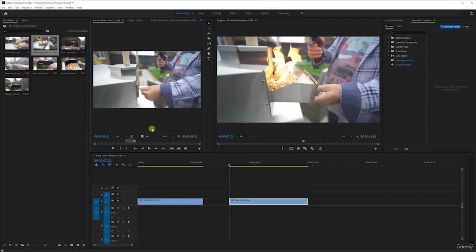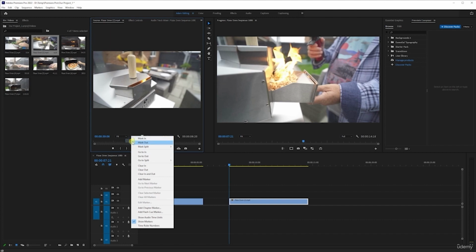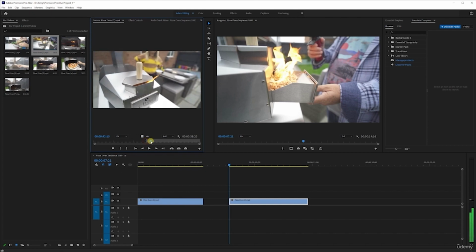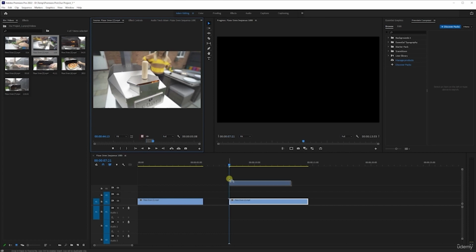It does. Let's say we want to change that, but say we're in a timeline and we don't want to move anything around. That's absolutely fine. Let's set a different in and out point. Let's clear this in and out point by right clicking and clear in and out. And let's select I there and let's set out there. Now, if I've done it too short, let's see how much that takes up. That's actually shorter than what we had.